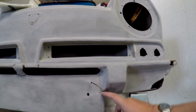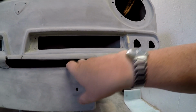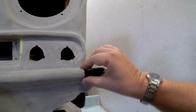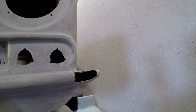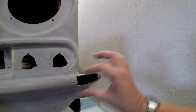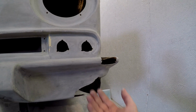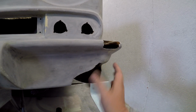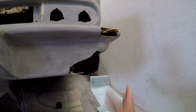As far as all these other bits here, for example, I will put strengthening fiberglass at the back of them where I can get to them and build the shapes back up. As you can see there, that curve's got to be built up, but initially we need some strength at the back. So let's get making up some little patches to go in here and here and down in here, and then we'll stick them in the back, and when they go hard we can go over this with an Isopon P40 fiberglass filler. So let's get going.